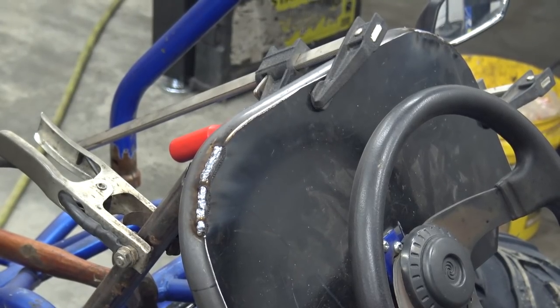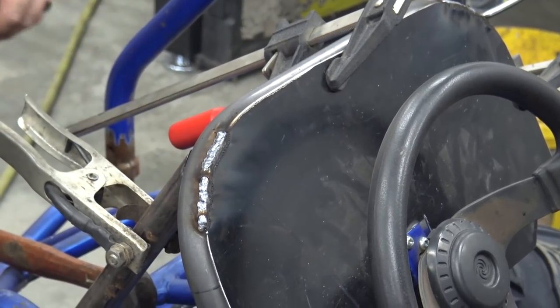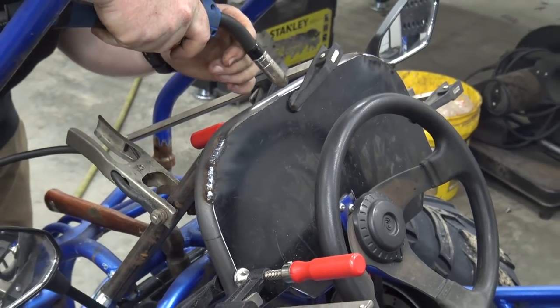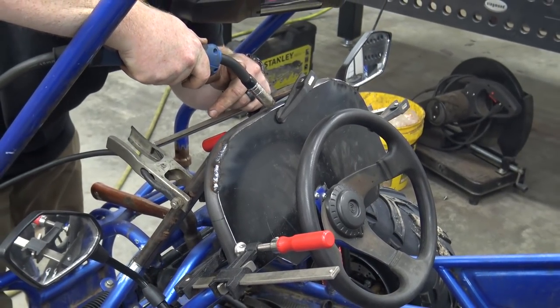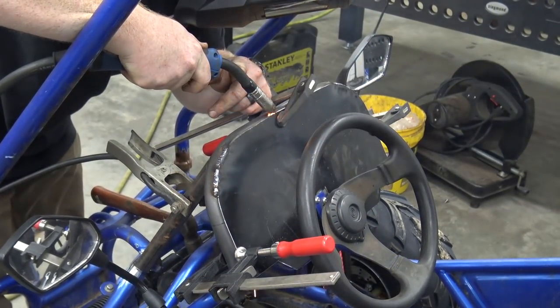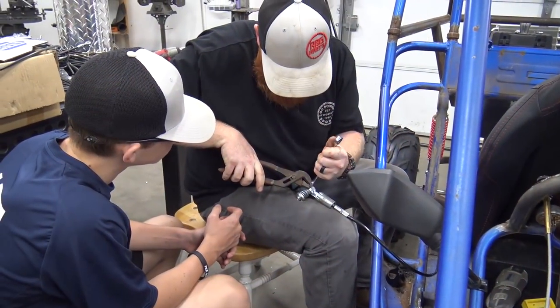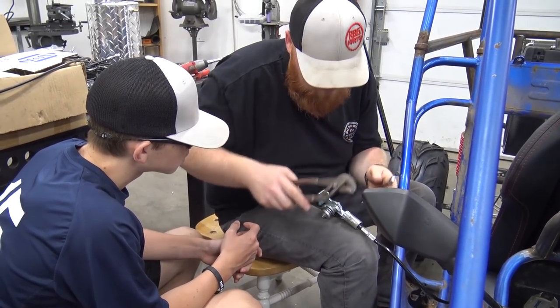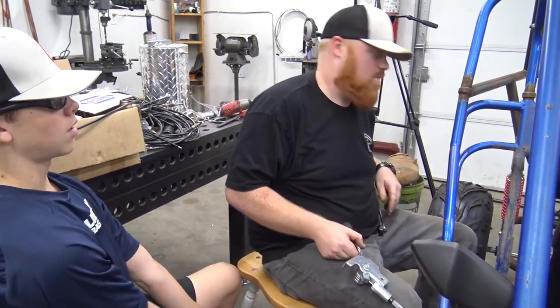Shouldn't have done that yet, because I could have welded around the back side of these braces at the beginning.